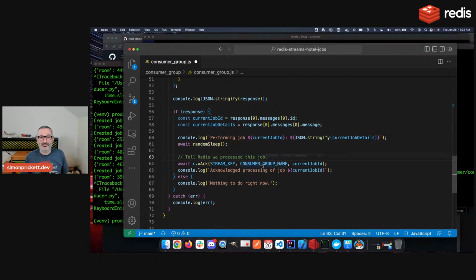Then we need to identify that this consumer is struggling with that message, and maybe it keeps booting up and trying it and failing over and over again. And there are mechanisms for dealing with that, and we should look at those on stream, but that's not today. So basically the takeaway is Redis is managing the IDs, not us, and we need to do this acknowledgement step to tell it, yeah, that one's good. We're finished with it.